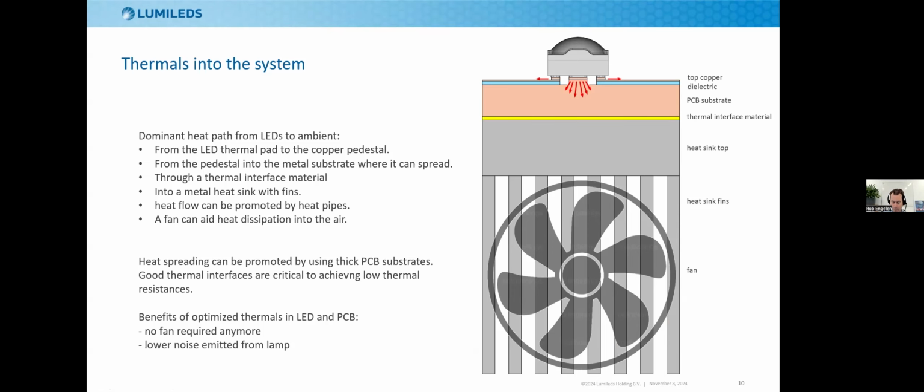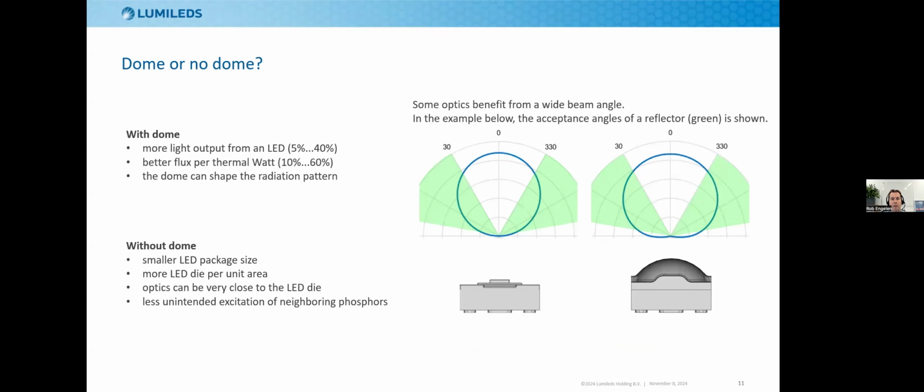Then back to the LED. So we also had to decide whether an LED with a dome or without a dome is ideal for this application. And that was a difficult one. With a dome, you obviously have more light emitted from the LED. That's why we always like to use domes. But a dome typically needs to be 3 times the size of the chip. So it's best suited for big LEDs. But if you do that, then you can extract much more light, and that's up to 40%, especially in red LEDs. That's a really big benefit.